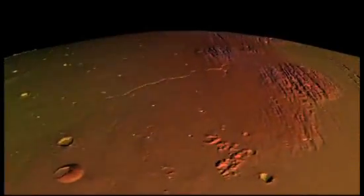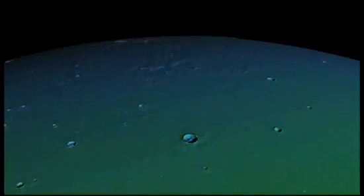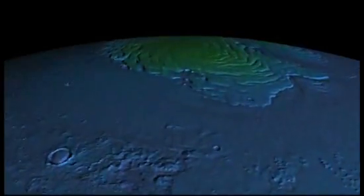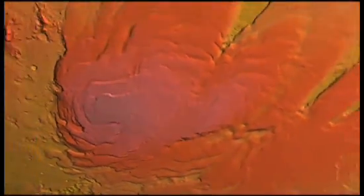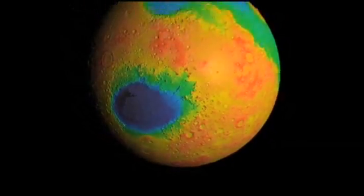But there seems to have been another, much larger event that changed Mars' course forever. Traveling north, down the slopes of Mars' great volcanoes, the elevation drops as we dive into what appears to have been an immense ocean, with this vast basin in the north. And the very high elevations of the south — Mars is a lopsided planet.